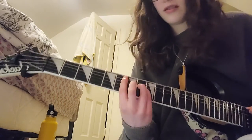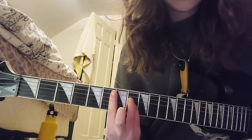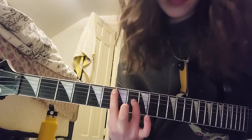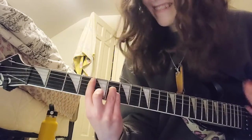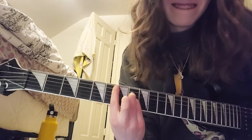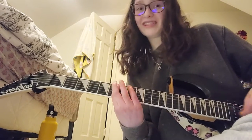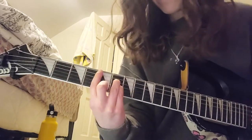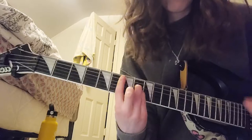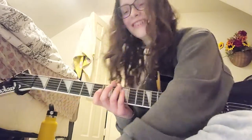And when you get to the E flat, you basically just take off your finger. I don't know what you call this. You're basically removing it, so you're getting this weird sounding effect. I don't know how to describe it, but it sounds good.